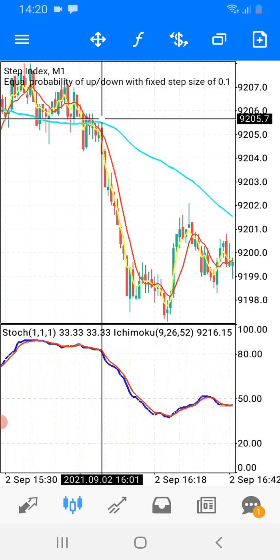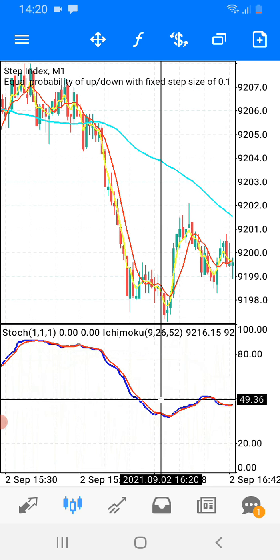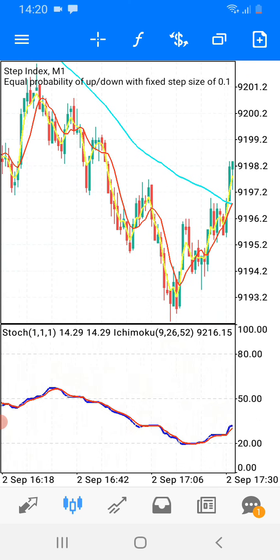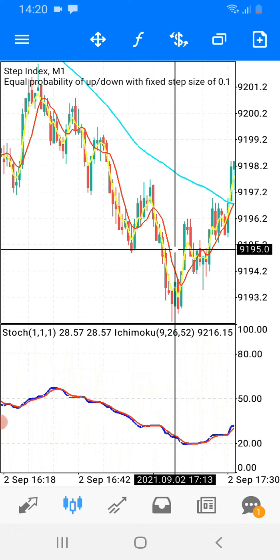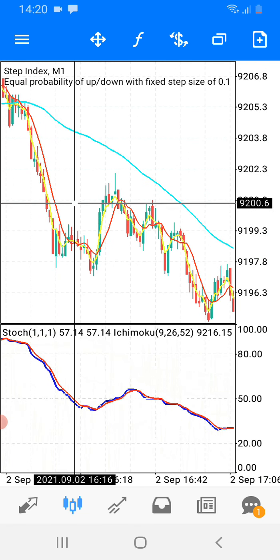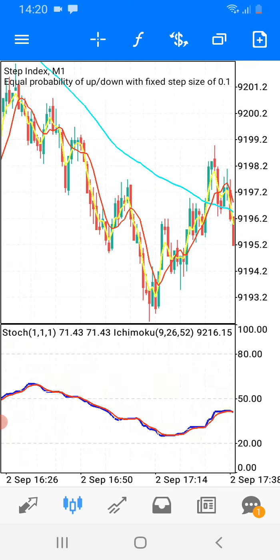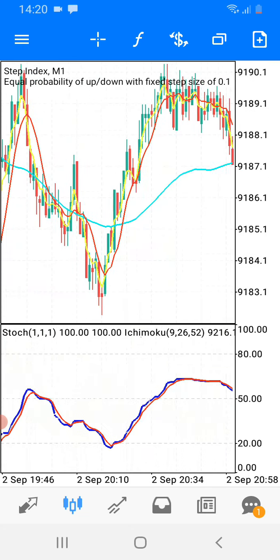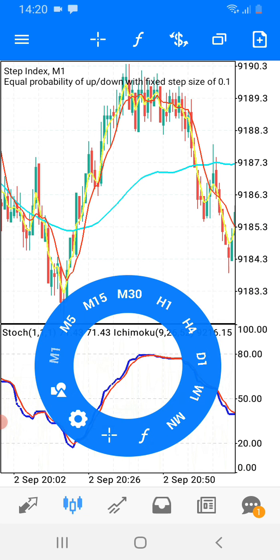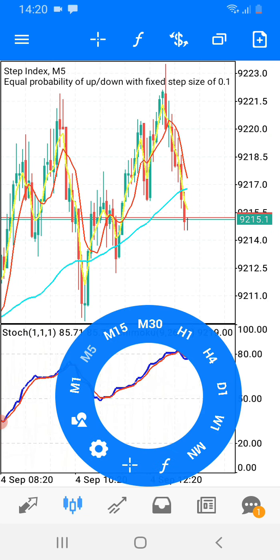You entered at this point. Look, profit. You can run off the market at the 15 minutes when it gets to the 50, or you can continue and make some profit if you can. If you are not a fearful trader, if you can hold the market for long, you hold down to this level. So you can see, guys, you can simply relax and wait for perfect entries.